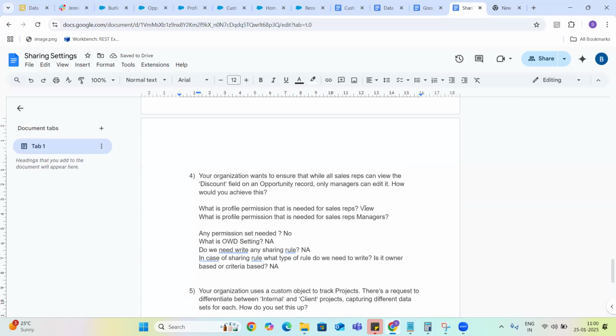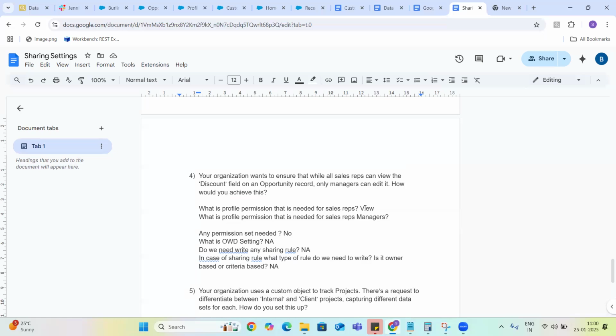Whenever the requirement says they would like to see all the records, that is the time we use view all. In this case, they are saying all sales reps can view the discount field on the opportunity record. So we are going to give just view permission.